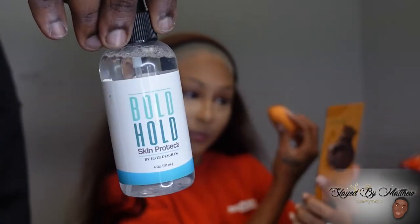So I plucked this wig. I did bleach the knots because there were a few little black dots on it, but you don't have to if you don't want to.